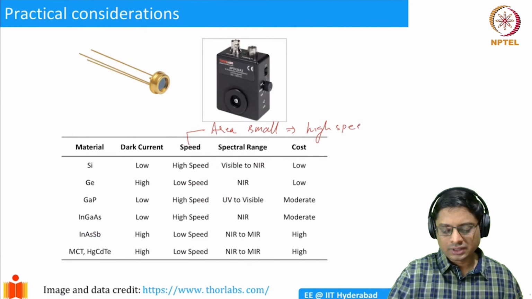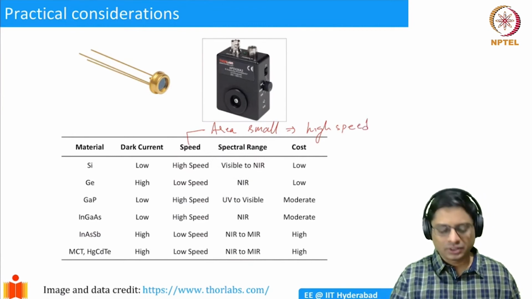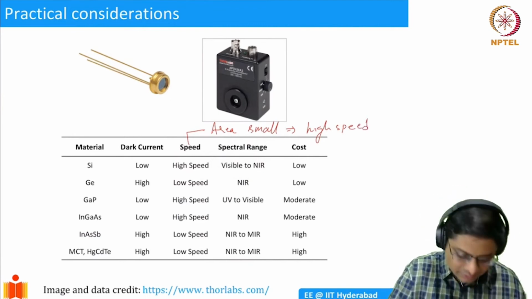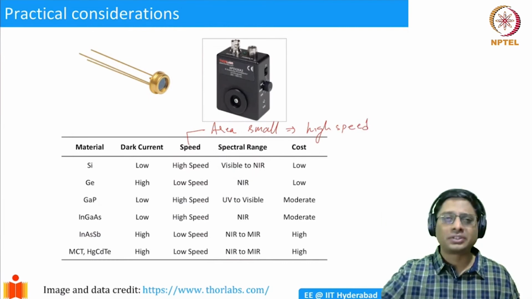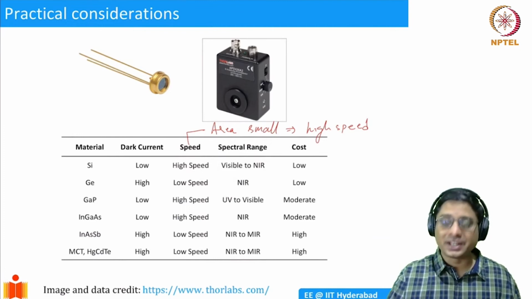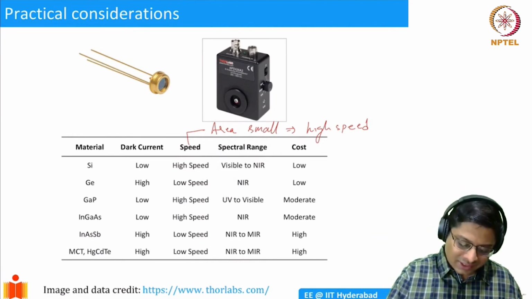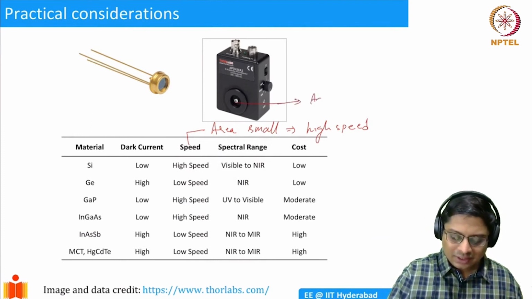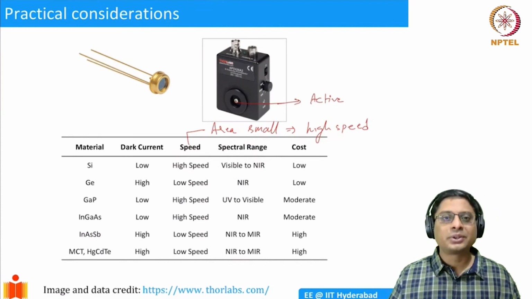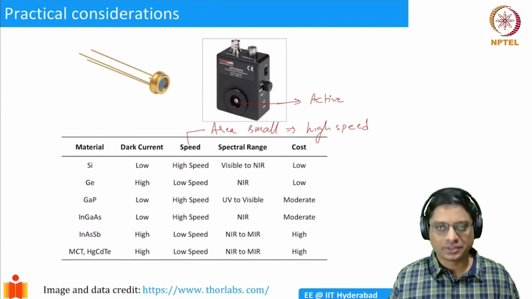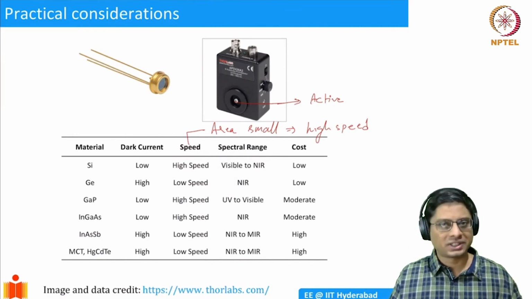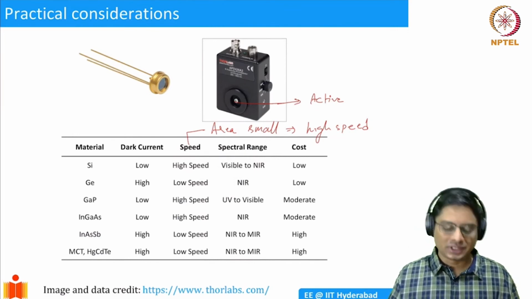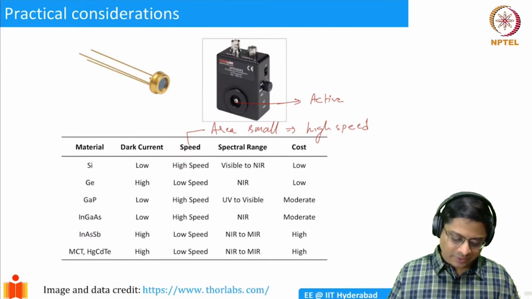Okay, so that means your collection area, for example, if you go to Thorlabs' website and search for photodetectors, you'll see a whole collection of detectors, and you can analyze. You'll start seeing that if the active area is small, then the photodetector's speed will be larger. Okay. And also, of course, the mobility of the carriers and all play a role. So there are various options that are available here.